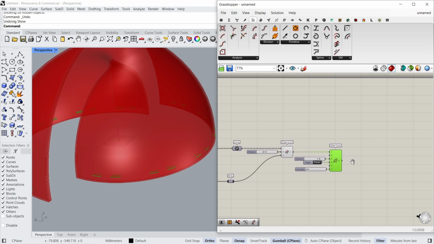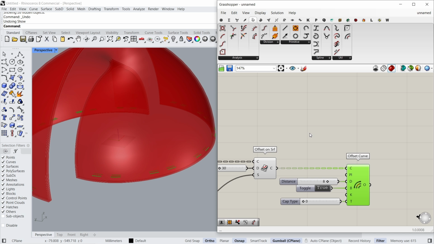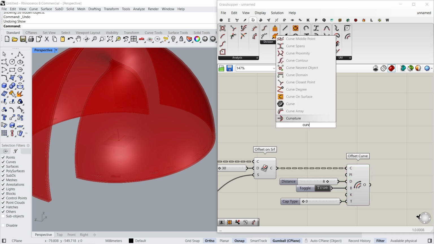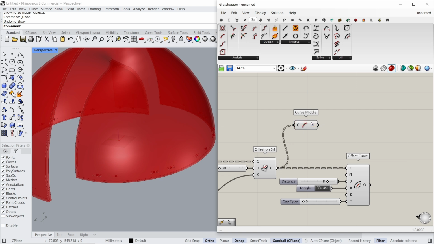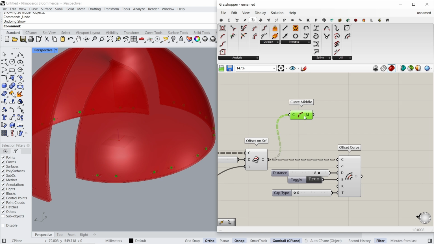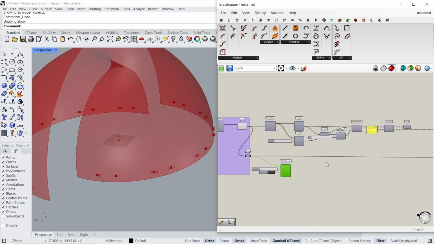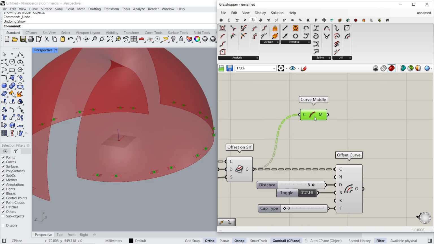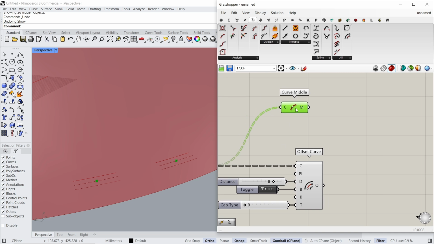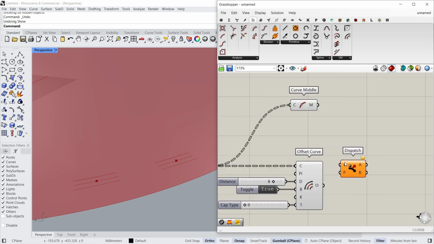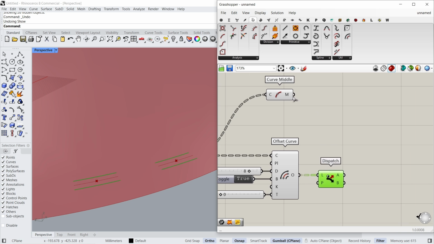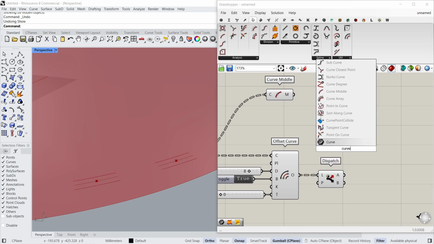Now we will create lines by connecting midpoints of the curves. Curve middle. Dispatch. Curve.